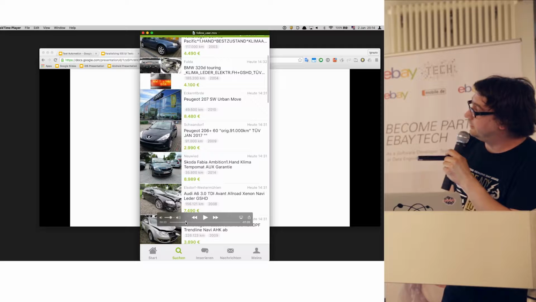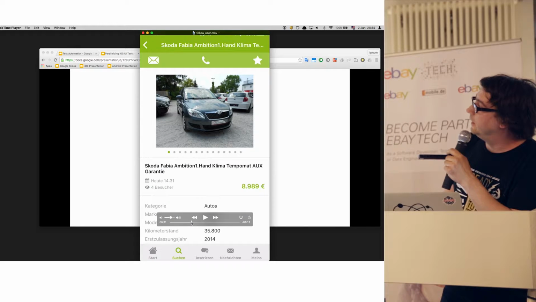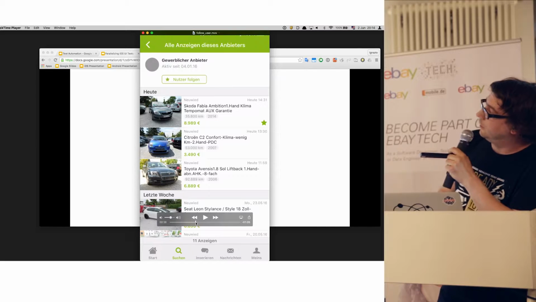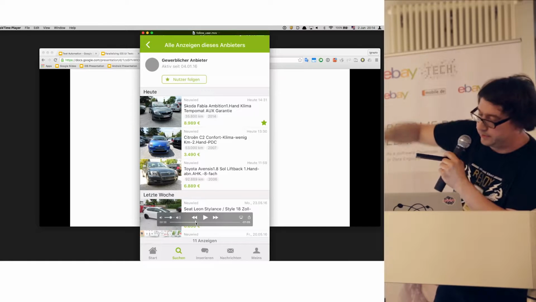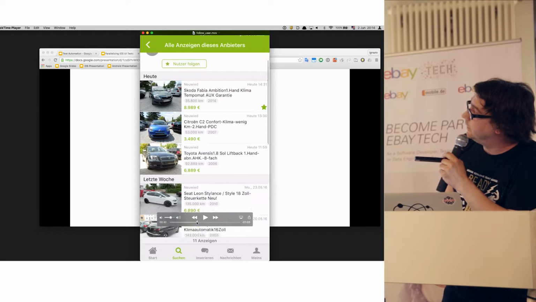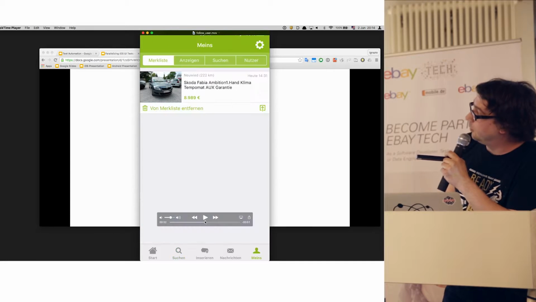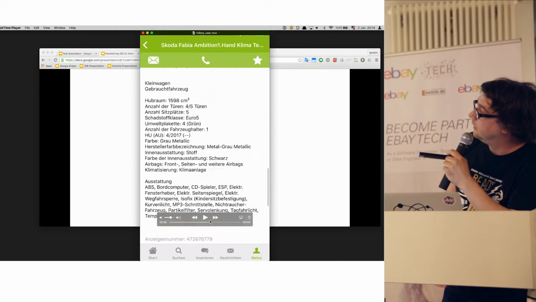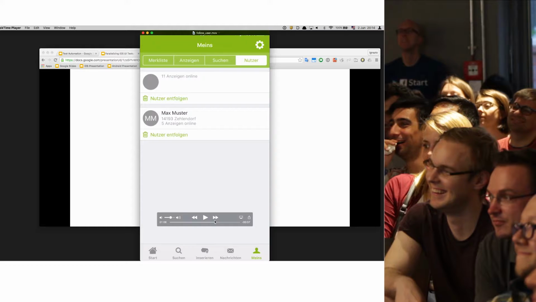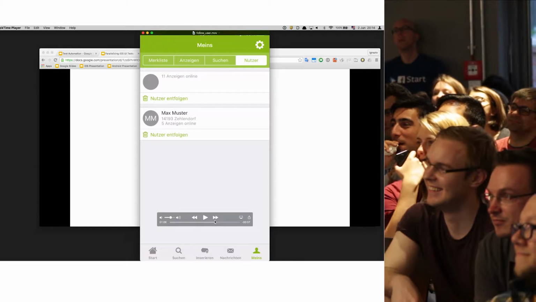But the interesting thing is what happens when you see up there, it says gewerblicher Anbieter. So this is still correct. But if we go into Mines, into the followed user, suddenly there is no user anymore.